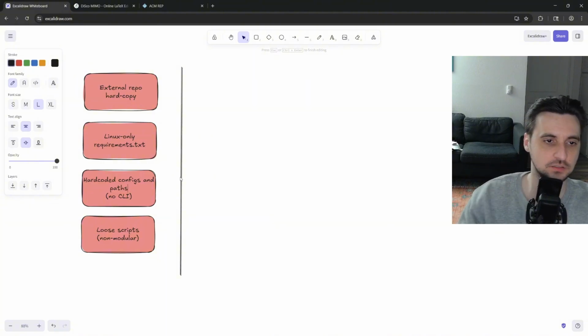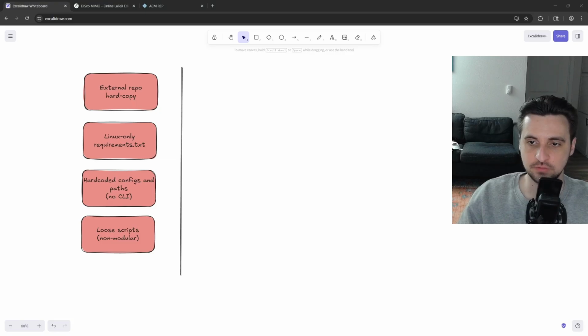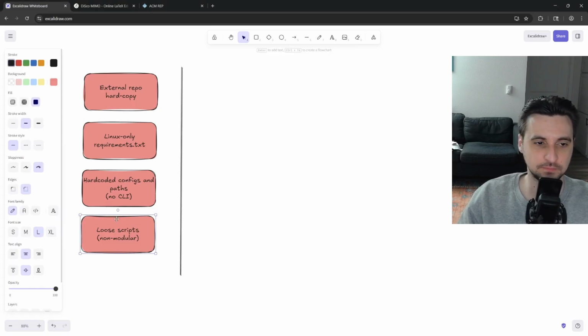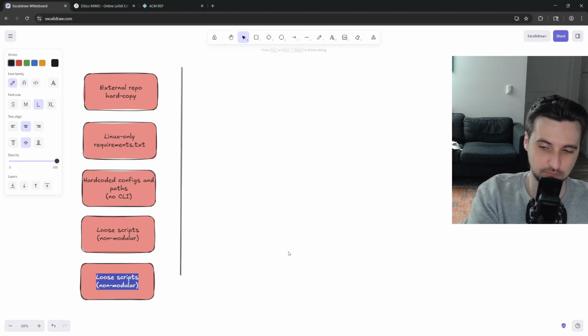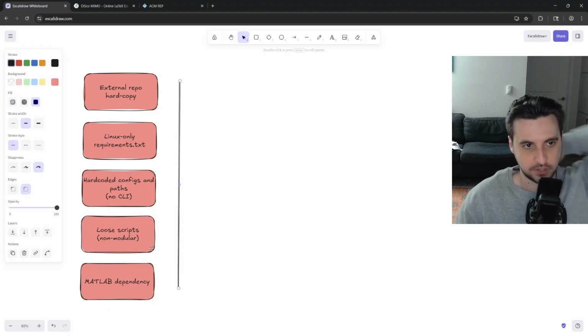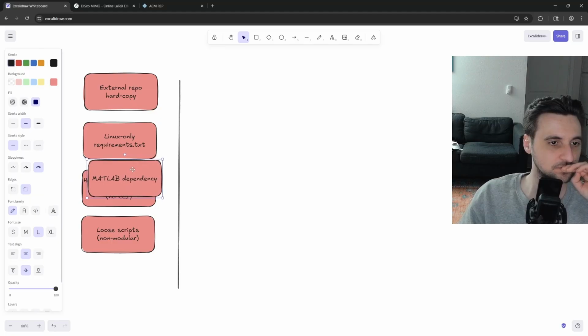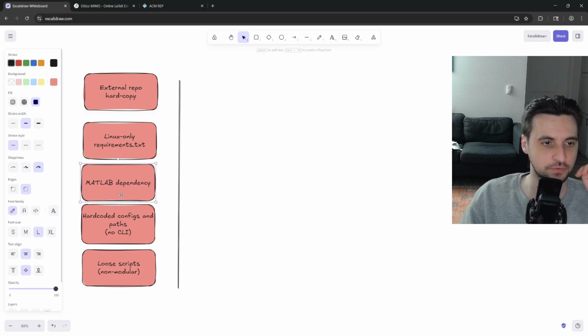And paths. What's another negative that we fixed? Oh yeah, MATLAB dependency. So this is another big fix, right? I think this is enough for what we fixed, okay?